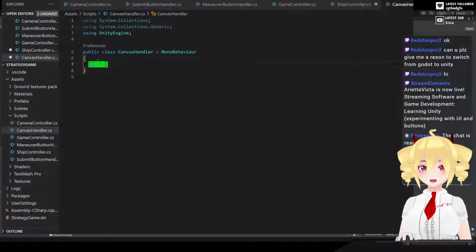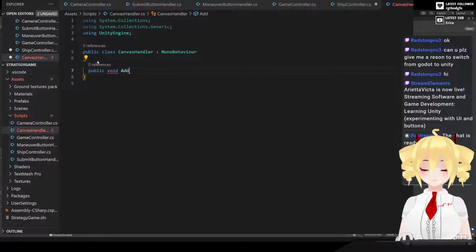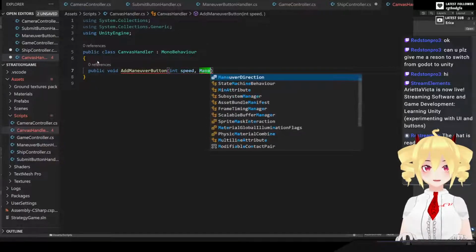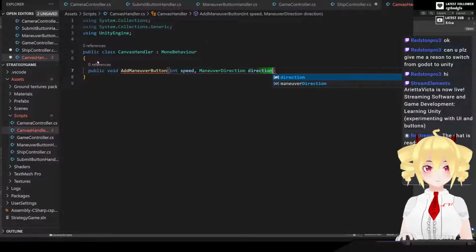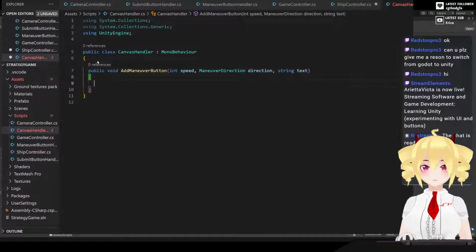But we probably want a function called add maneuver button. And it's gonna need a speed and a direction. And I'm probably gonna need some text too for now.